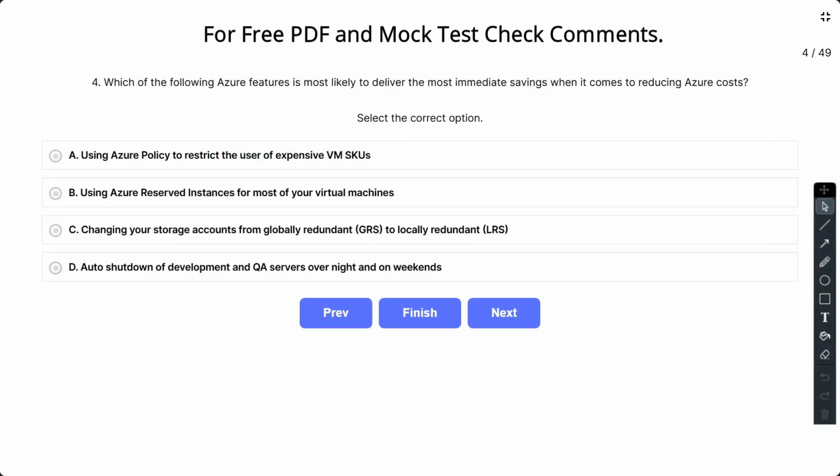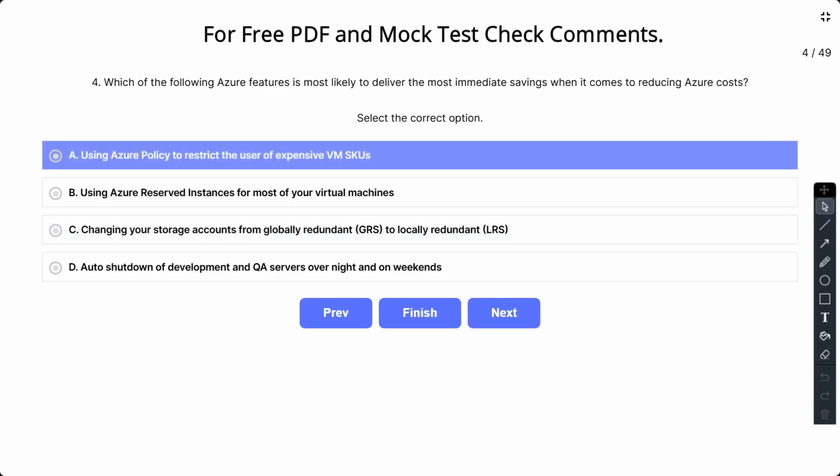Question number 4. Which of the following Azure features is most likely to deliver the most immediate savings when it comes to reducing Azure cost? You have to select the correct option, and the options are: A. Using Azure Policy to restrict the use of expensive VM SKUs.